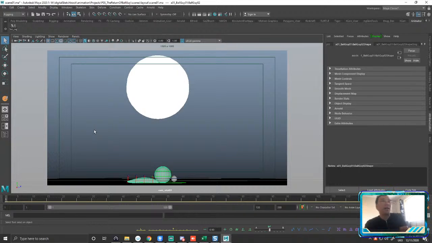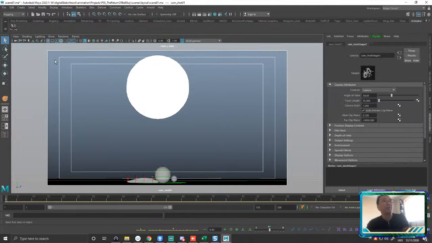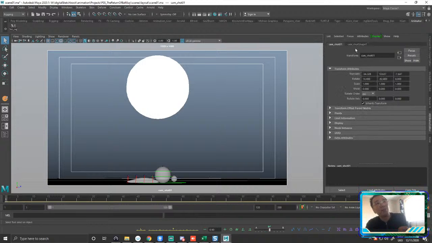So with this in mind, I'm going to select my camera, right? By going to View and Select Camera. This will select the camera that you are looking through, right? This is cool. I can tell I'm in the right camera because I've got my field guide set up, but I've also got cam shot 1. And I'm just going to hit the S key because I want to save that position for that camera, right?